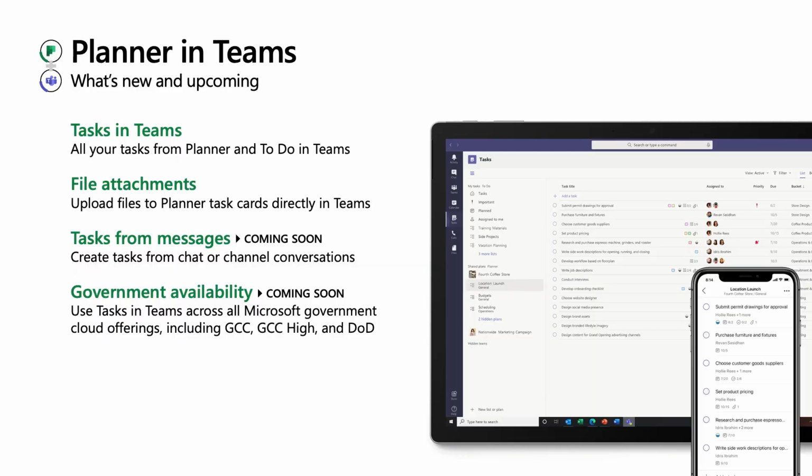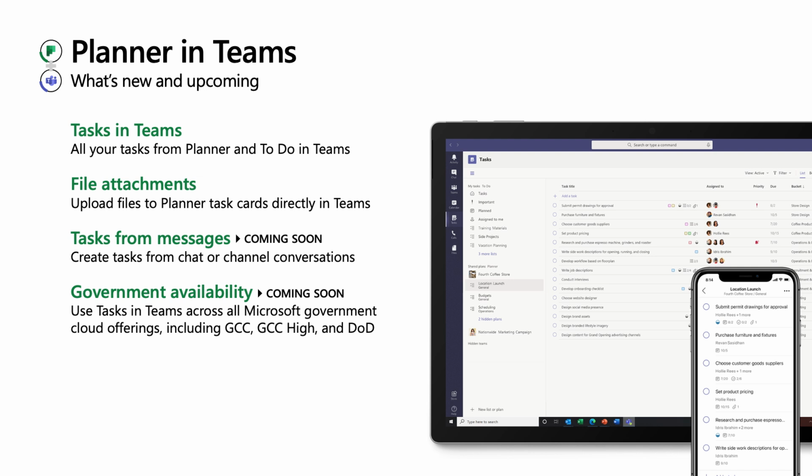As many of you have already heard, we have recently started rolling out our new Tasks app in Teams. Teams is the hub of your work and your time. Now you no longer need to leave Teams to manage your individual and collaborative work. We're really excited about Teams being a place you can now see your tasks from both Planner and To Do together in the same place. It gives you powerful task management capabilities within the tool you already use the most. We'll continue to improve your task experience within Teams.